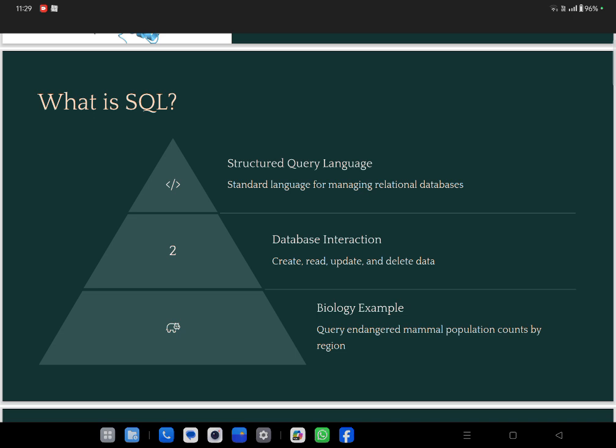Through this you can create, read, update and delete data. In that particular database, for example, you can create new data, you can update it, you can delete data. For example, your student attendance is in SQL. In our college, at the graduate level, we have that attendance.